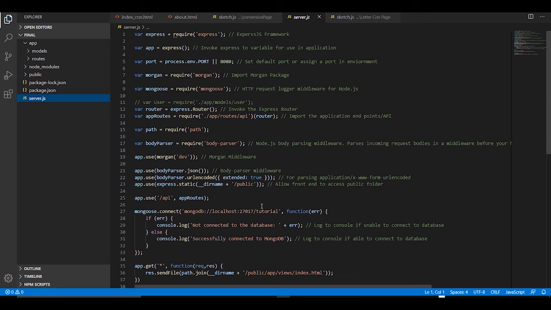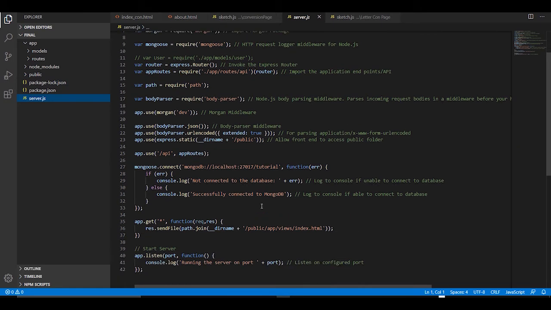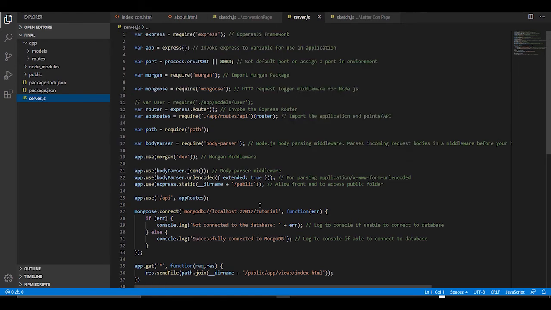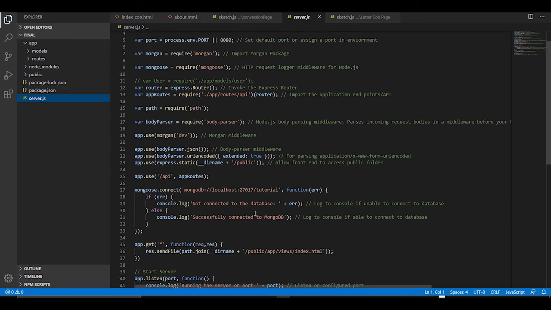Okay, so now we are in the server.js file. You can clearly see that we have imported express, and we have used express here, and we have defined the port. It's 8080. If it were 3000, the app would work at localhost:3000. Now here it's 8080, so it's working on 8080.